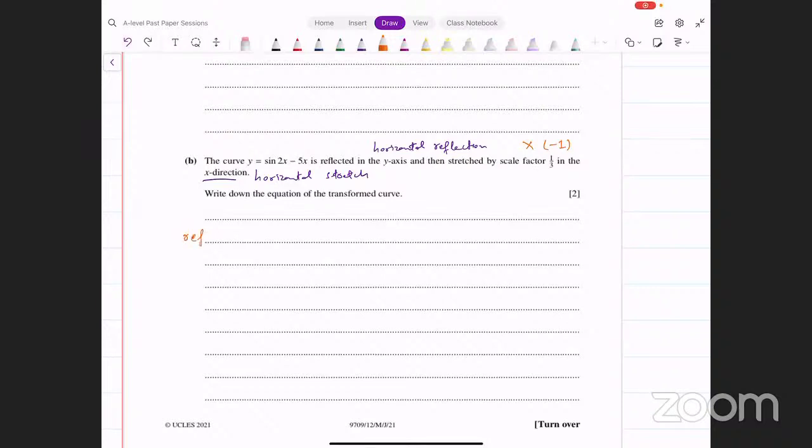रिफ्लेक्शन से आपकी ट्रांसफॉर्मेशन क्या होती है? अगर आपके पास हॉरिजॉन्टल रिफ्लेक्शन हो, f of x जो भी आपका ओरिजिनल ग्राफ, दैट गोज टू f of -x. x की जगह पे -x लग जाता है. अगर आपके पास हॉरिजॉन्टल स्ट्रेच है यहाँ पे, और उसका स्ट्रेच स्केल फैक्टर उसने क्या दिया हुआ है? स्केल फैक्टर दिया हुआ है 1/3. इसमें क्या होता है? जो भी आपका ओरिजिनल फंक्शन है, if that's f of x, 1/3 अगर स्केल फैक्टर है तो x को आप 3 से मल्टीप्लाई कर दोगे। ये दो चीजें यहां पर हो रही हैं, एक तो x के साथ आपने माइनस साइन लगा देना है और एक आपने x को 3 से मल्टीप्लाई कर देना है। तो ओवरऑल क्या हो रहा है, x की जगह पे -3x आ रहा है. Does that make sense?